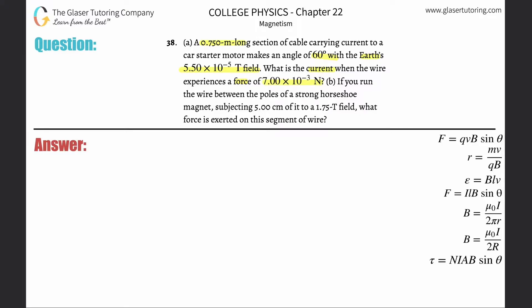Take a step back. We're given magnetic field, angles, currents, forces, and lengths. This should tell you we need the formula: force on a current-carrying wire equals F = ILB sin θ, where I is the current magnitude, L is the wire length, B is the magnetic field strength, and θ is the angle between the magnetic field and the current.